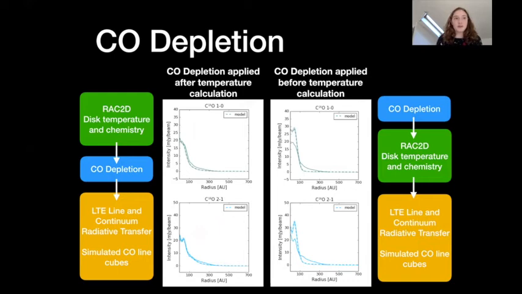So we actually started with a base model of HD 163296 with a previously calculated CO depletion profile. And the way that CO depletion profile was calculated was after the gas temperature calculation of RAC2D. We found it important to deplete CO before the gas calculation because if CO is significantly depleted, then it would certainly affect the temperature structure, which is what we are primarily interested in. And using this CO depletion profile ended up producing radial profiles that didn't match observations at all. And so we needed to calculate a new CO depletion profile.